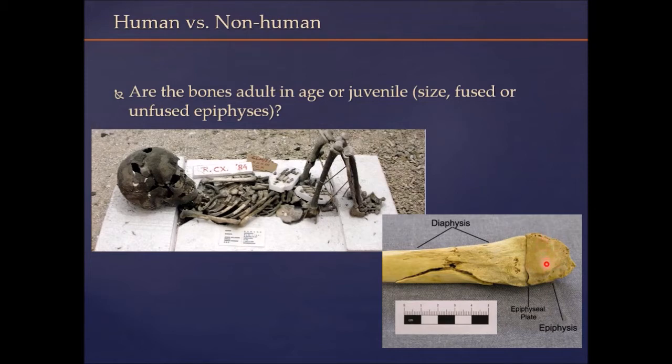We have the epiphysis. This is the articular surface, the part that makes up the joint. And then we've got the shaft, which is called the diaphysis. This has a specific type of fracture called a butterfly fracture. We'll talk more about those later on. What we have here is an epiphyseal plate, this area of non-fusion. This tells us this is a juvenile. It's a child's bone. And up here you can see it even better in the knees of this kid.